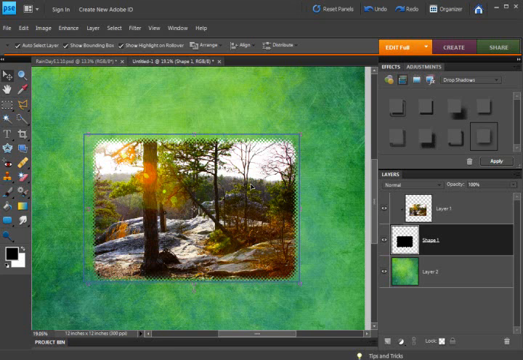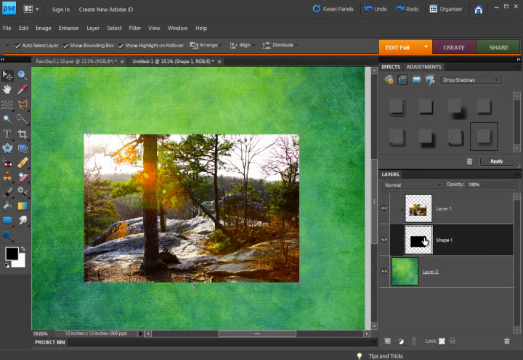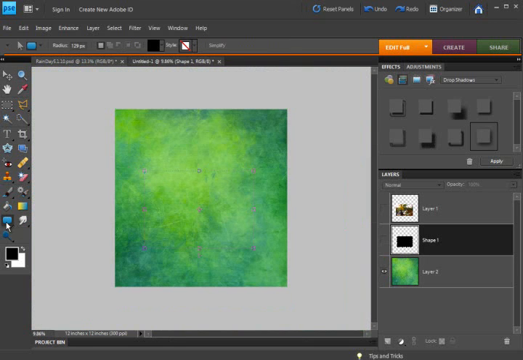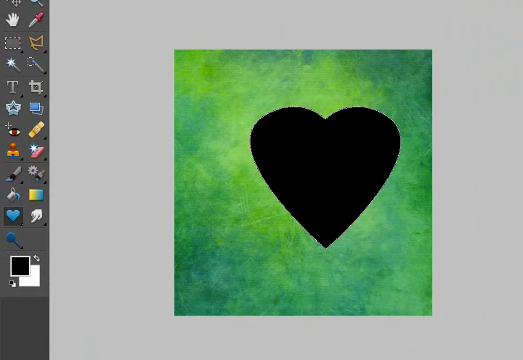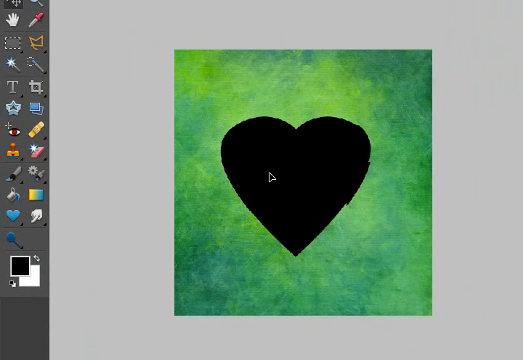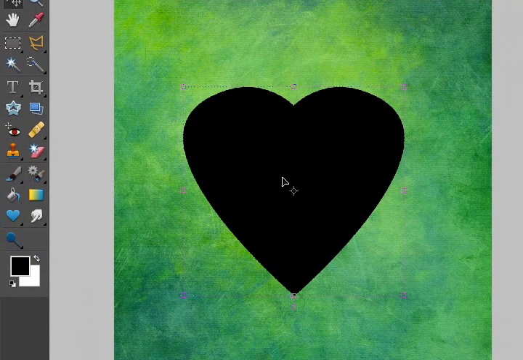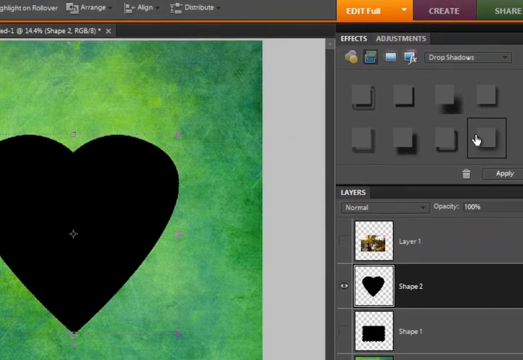So I'm going to press Control G though to deselect, and we'll save our little frame there. Not to deselect, to ungroup. I got to ungroup. I was on the wrong layer, and we're going to play some more. So this time I'm going to go get that heart shape that I utilized before and make a heart, and then just follow the same steps that we did before.